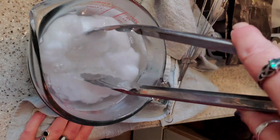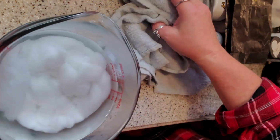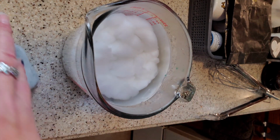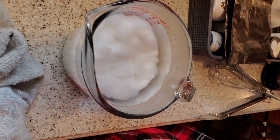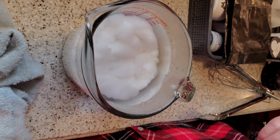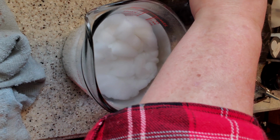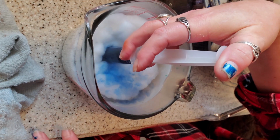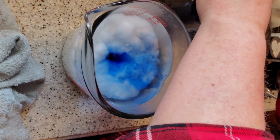All right. So we're letting that soak up the water that I did not spill on the counter. All right. Now, I have here my little syringe. I am Dr. Chaos. After all, I should have a syringe. So let's start with, okay, let's go sky blue. We'll just take a syringe full of this, just jam it in there. Now that fiber is packed in there, so it's like an effort to get it in.